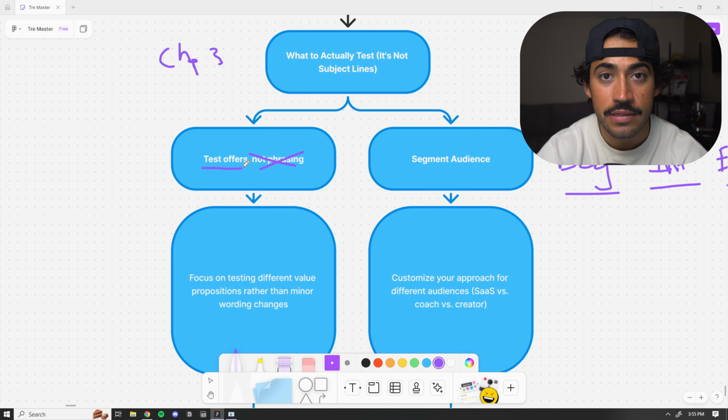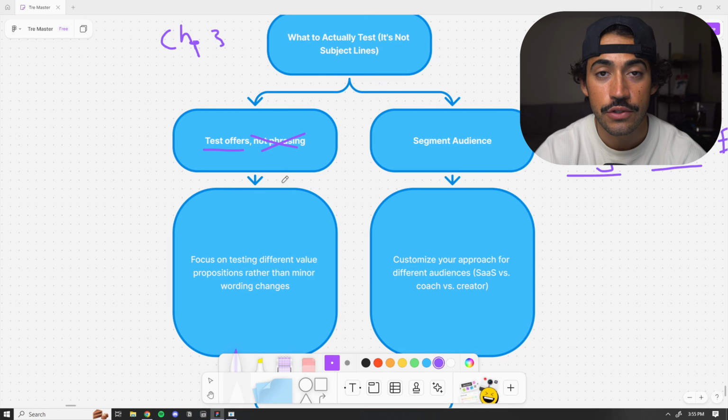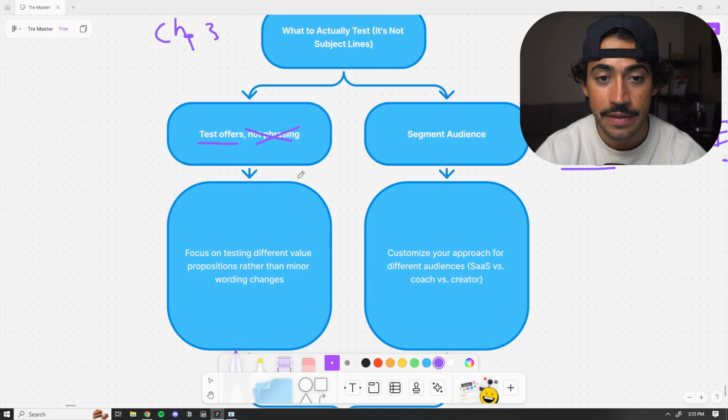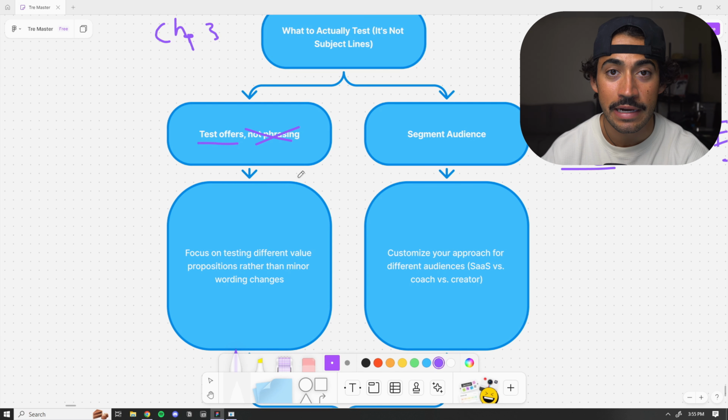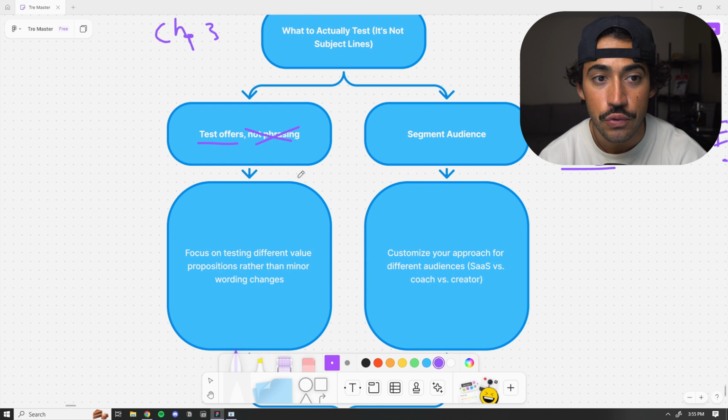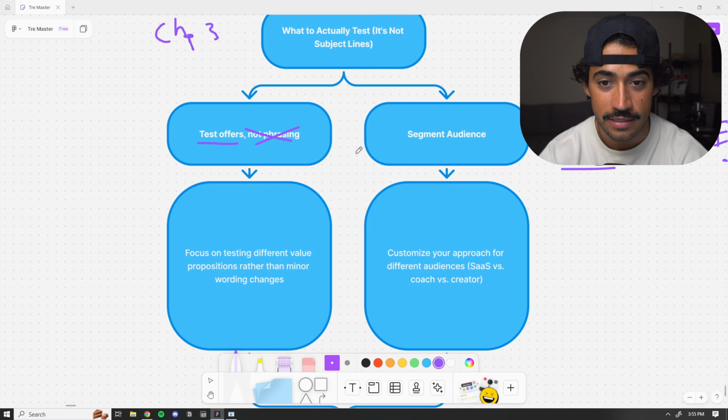When we work with clients, typically we're testing between 15 to 30 different offers to find what is actually going to work with their audience. That's how often you should be testing yours. And honestly, you should be testing a different offer every single month until you find something that is really absolutely killing it. And at some point, that offer will get burnt out and it's going to be time to pivot again, which is why it's so important to always, always, always be testing.